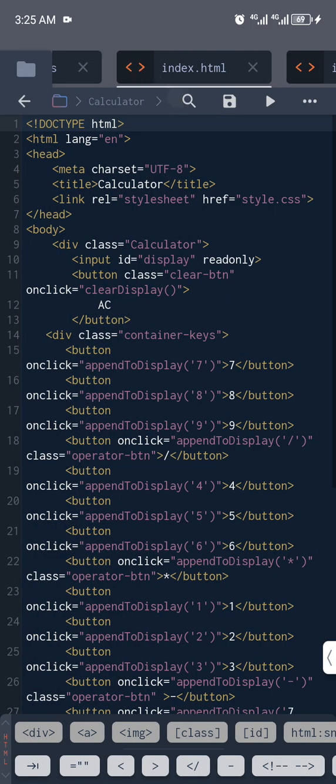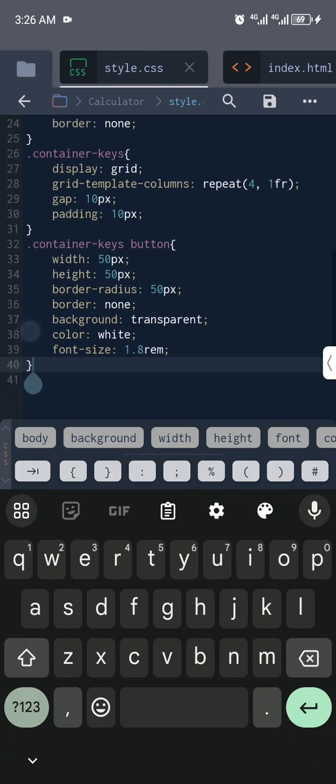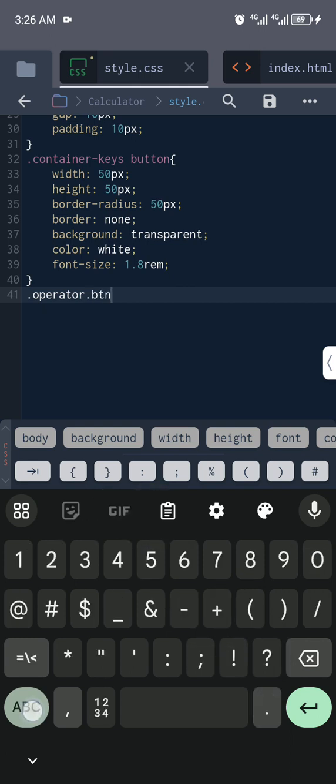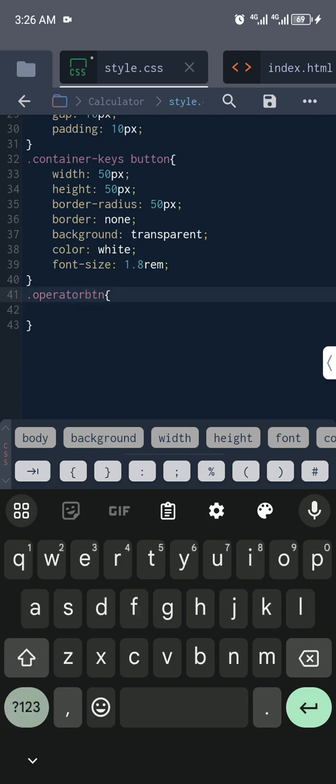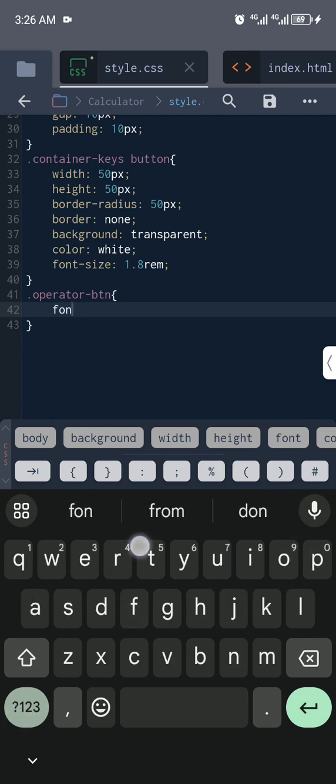So next, I have to set all our operator buttons to be, I'll give it a font.